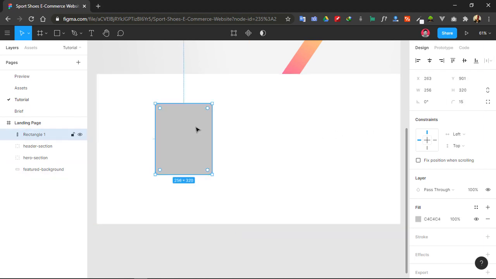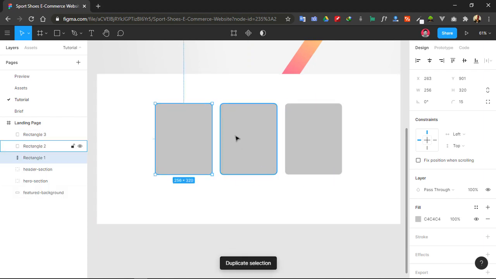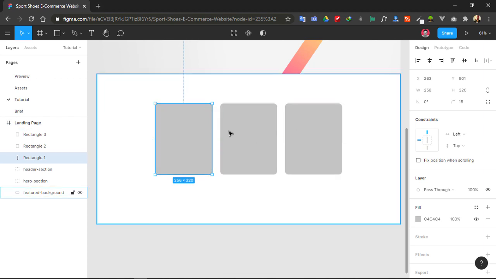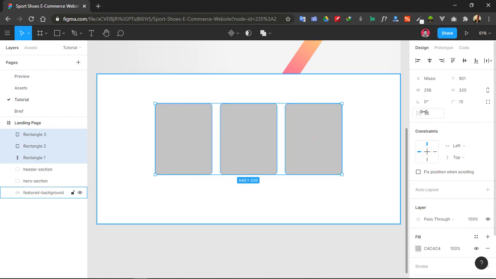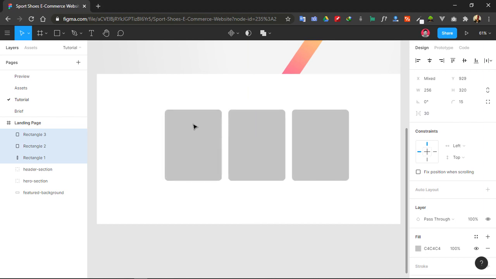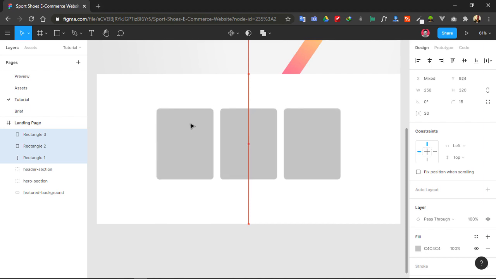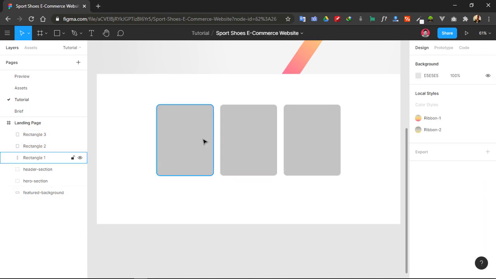Good, and let's duplicate it by Control D again, and let's set the distance between them by clicking all of them and set manually by typing here. Okay, 30 pixel. Okay, now let's adjust them in the middle like this.